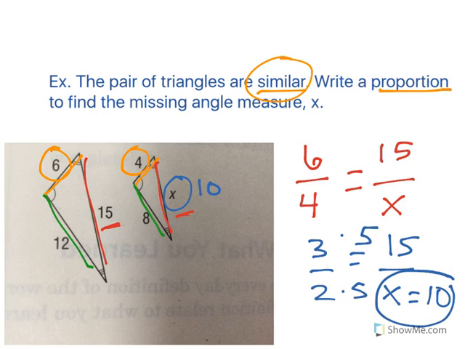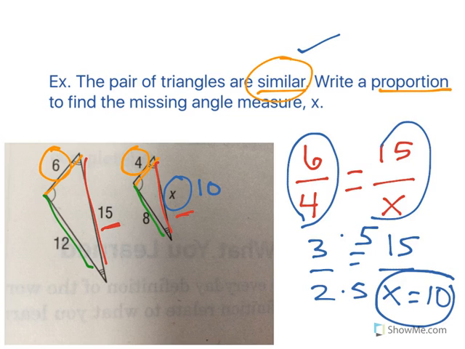So again, to figure out that unknown side, we first have to know that the triangles are similar. If they're similar, you just pick any one corresponding pair of sides and set it equal to the corresponding sides with your unknown value of x. Then you can use any method to solve for x. In the past, we've done the fish method. Remember that method? Or I use the simplifying fraction method to find an equivalent fraction. So we know that our value of x is 10.